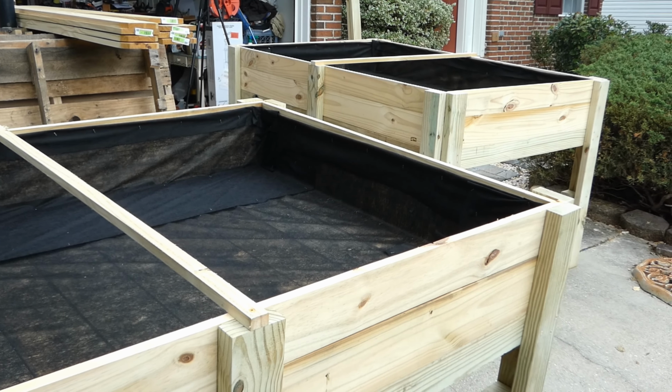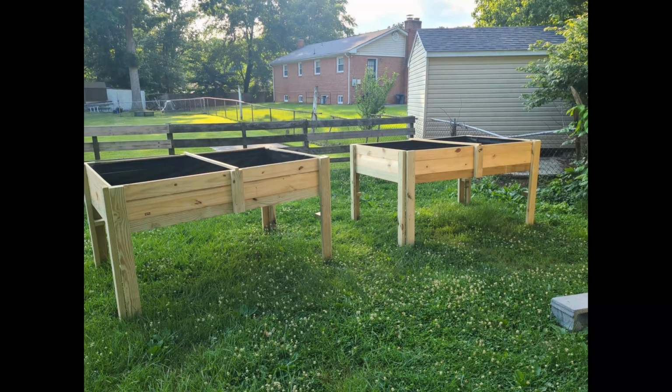So, stay tuned. Now, I don't know about you, but those two planter boxes look great in Angie and Cecil's yard. They're going to put it there in the corner. We just staged it there so we can take a good picture of it. But she is very happy with the outcome. And I hope to get a picture later on with her garden growing in there and what she's planting and what she's going to be using for a vegetable garden this year.